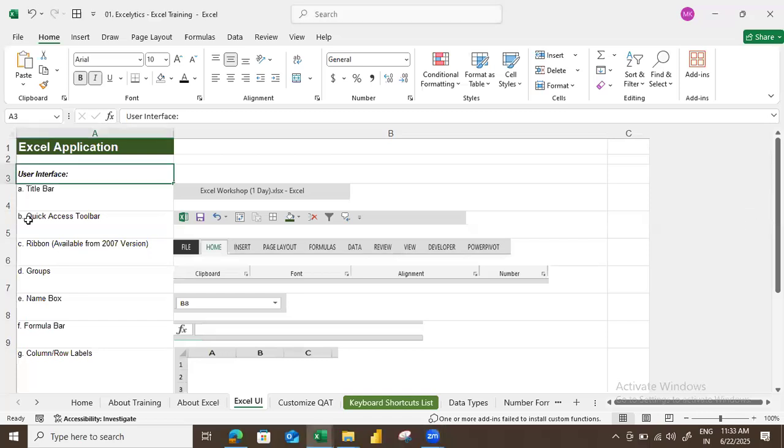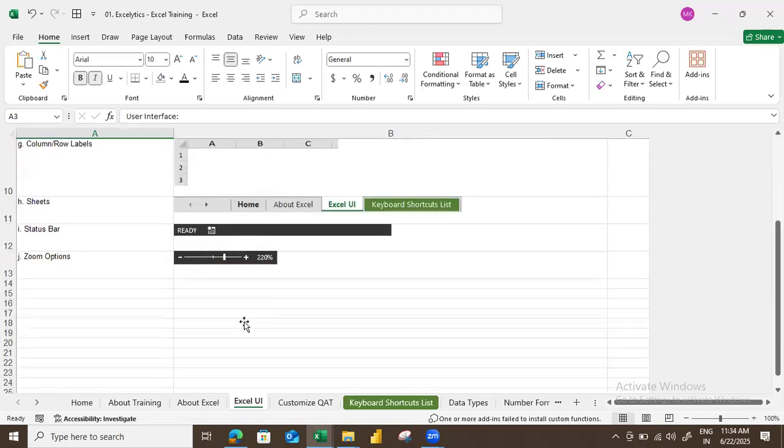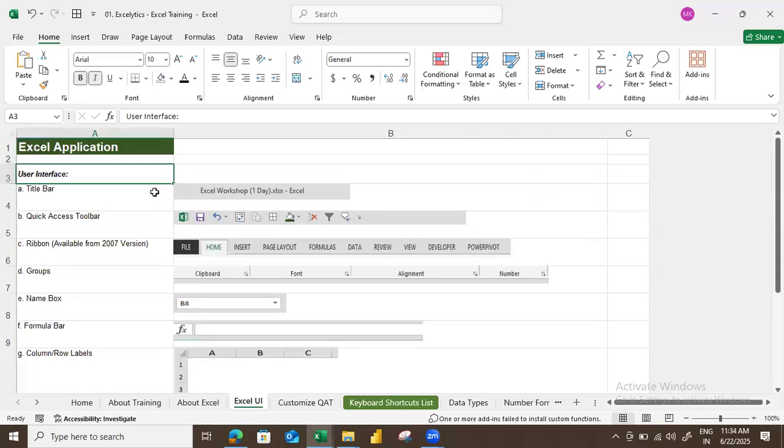Okay. Until now we have understood what the Excel application user interface is. When you get access to this drive, you will be able to see whatever I spoke just now. All these options are there so that after you go home, when you review the file, you can understand what is what. Now let's start. Let's understand more about the quick access toolbar and how we can customize it, and then we can start with our home tab, starting our Excel journey.